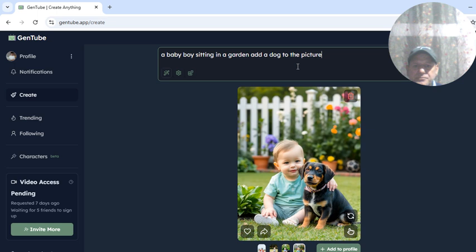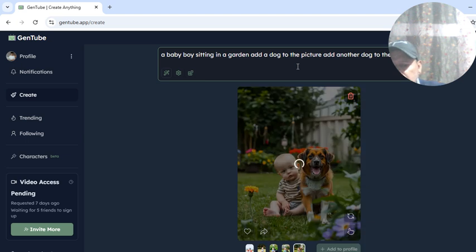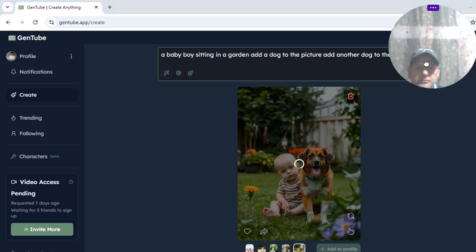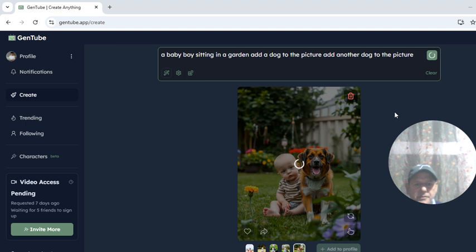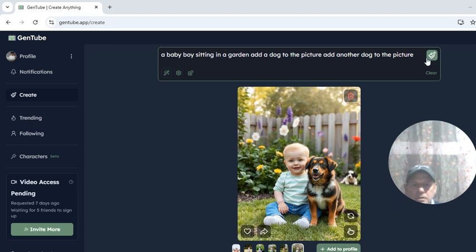Okay, so I am showing you, as I am typing the prompt, the picture is going to change according to my prompt. I will also add another dog to the picture. Okay, let us see what will happen. It is taking a few seconds, we have to wait till it regenerates.